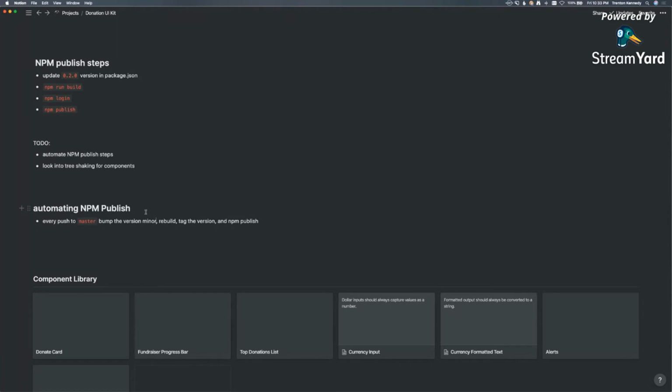Gotcha. What I was suggesting a minute ago is that the automation would always do a minor bump, and then we would manually run a major bump when we needed. Yeah, major bumps won't be frequent. Minor would be more frequent. But you could also do patch, like bug fixes. Right. Patch bumps a lot too.